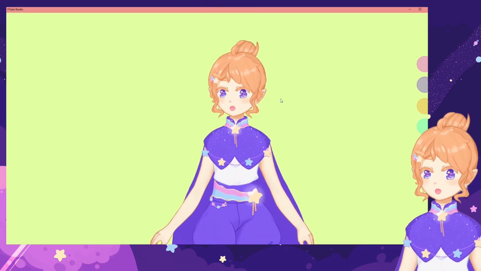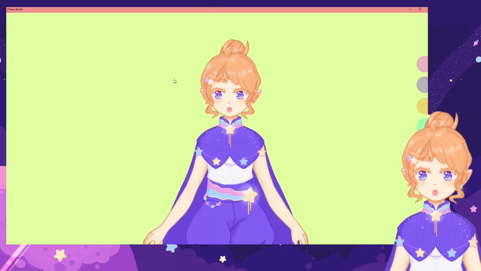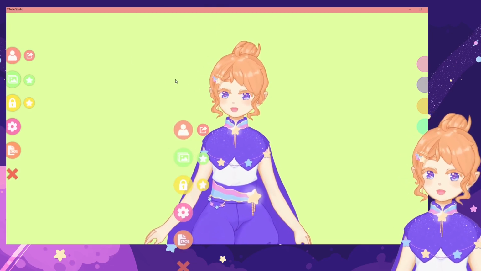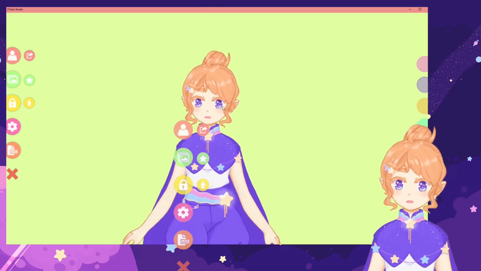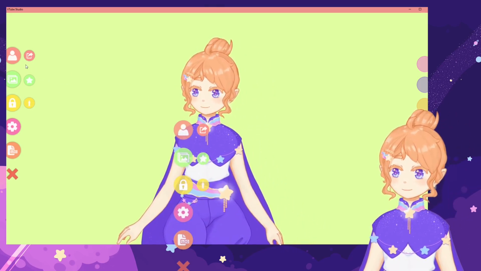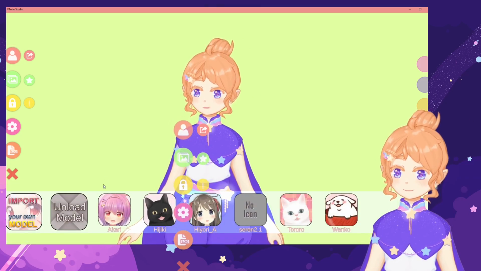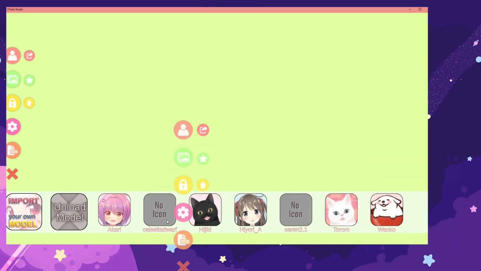Okay, and here is VTube Studio. There's double of me. I'm not going to show you fully how to set everything up in VTube Studio. I'm just going to show you how to set the toggles. So go ahead and click this button here, and now Celestia Dwarf has loaded in. So we go ahead and click that.